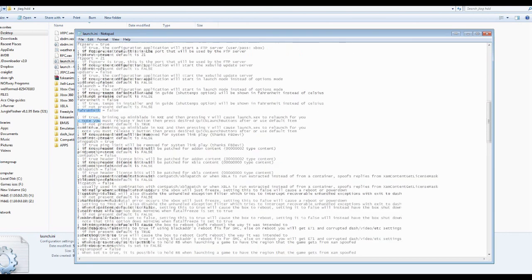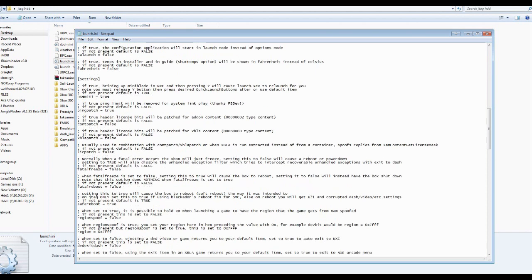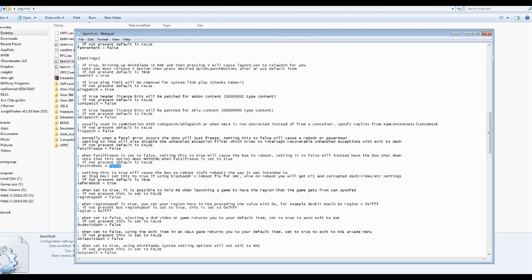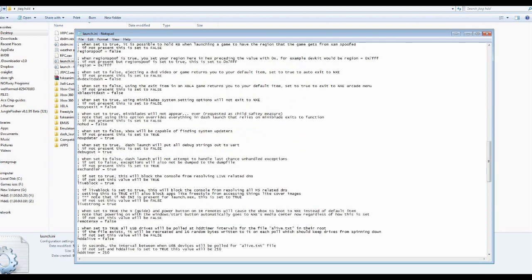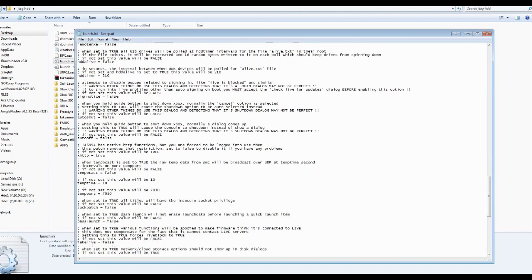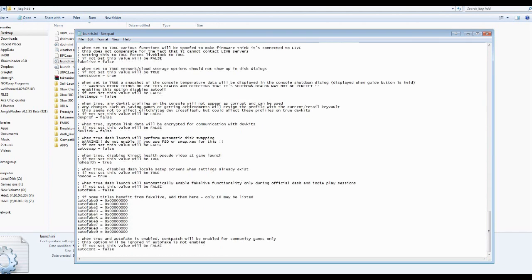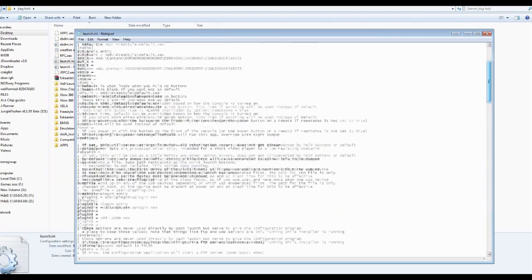Now we have settings. This is some of the settings that you find on Dash Launch. Same way, you have true and you have false. Same way. False. False. It explains right here what this setting is supposed to do, and then it's your choice whatever you want to do in here. These settings, they're all found on Dash Launch. Now if you want to do it through here, it's up to you. But most people, this is the important section right here.